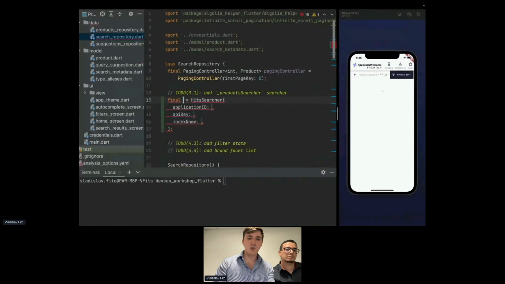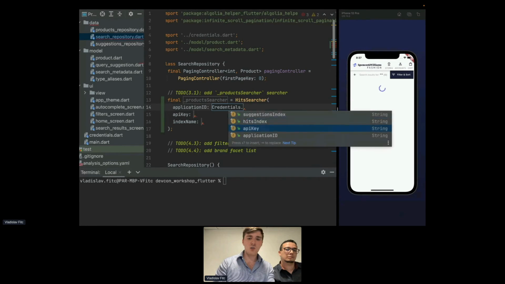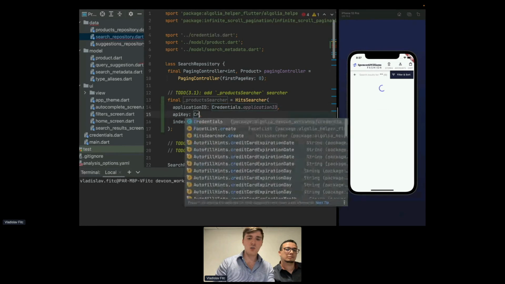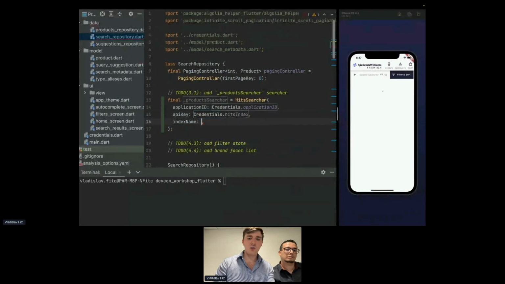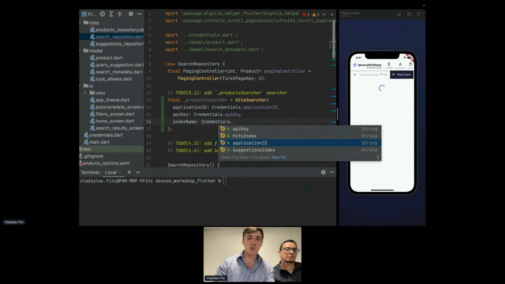I will call it products searcher. For the credentials, I will use the credentials of my index here, the API key, and the final part is the hits index.